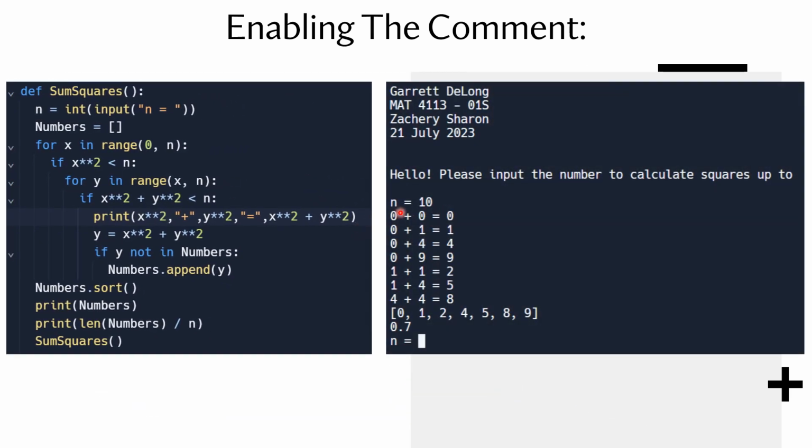We see those start x squares. These are the beginning of the for loop. Then it moves into the 1 and then 4. So that's 0, 1, and 2 squared. And then these are going to be all our y values. So as you can see, for one time that the x for loop runs, we have 4 times that the y for loop is running.